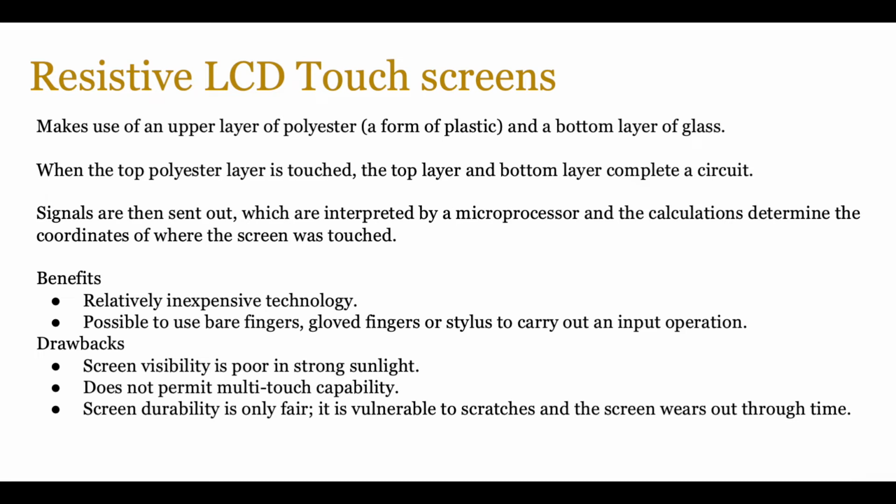Now, the benefit of this is that it's relatively inexpensive and cheap technology. It's possible to use bare fingers, gloved fingers, or a stylus, because you're not relying on conduction, you're just simply relying on pressure. The drawbacks, on the other hand, are that the screen visibility is very poor, especially in strong sunlight. It does not permit multi-touch, and the screen durability is only fair. It is vulnerable to scratches, and the screen wears out through time because you've got that top polyester layer.